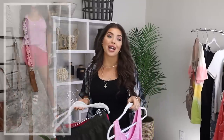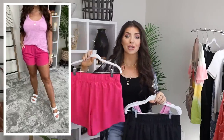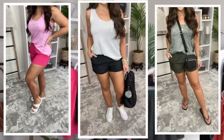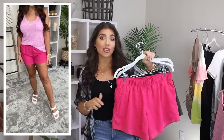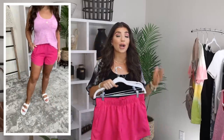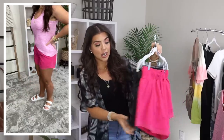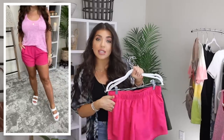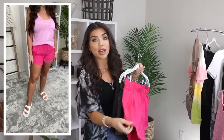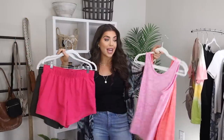Circling back to the tank tops — I bought this heathered pink one to wear with a pink athletic short, and I love this combo so much that I went back for two more full outfits in black as well as olive. I really wish I would have found these breathable lightweight shorts before my Disney trip because I would have been living in them. These running shorts by Athletic Works are quickly becoming my favorite. First of all, they're under $10. They come in several colors and prints, made out of recycled polyester, with a built-in brief. It's a relaxed fit with an elasticized waist, interior drawstring, two pockets, moisture wicking, and mesh trim for ventilation. The Time and True Tank with the Athletic Works shorts — this outfit is only $20. This is probably the only running-around errand outfit I need this summer.